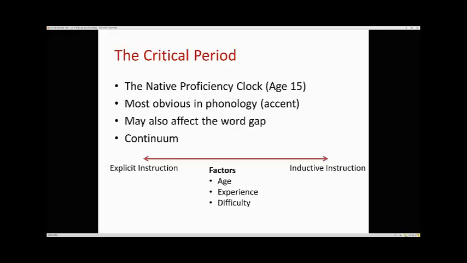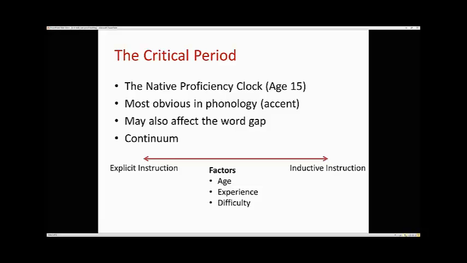Learning how to factor a quadratic equation, if one even does that, would be hard for me because I'm a lit major. And maybe I would need explicit instruction early on to propel me toward inductive instruction. But the point is that for your English learners, this is a difference, I think, that exists between what we call good teaching for everybody and specific instruction for English learners.